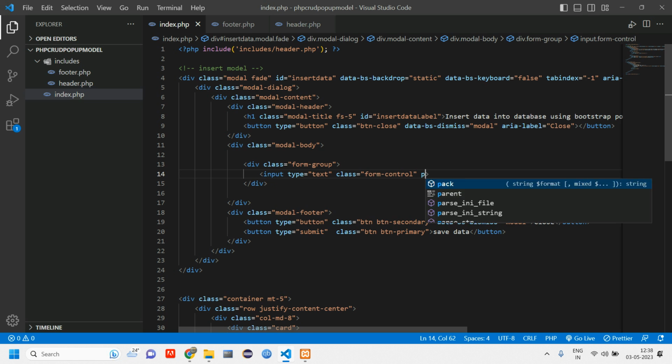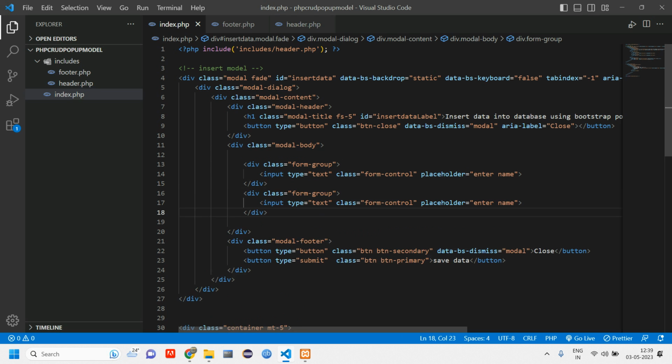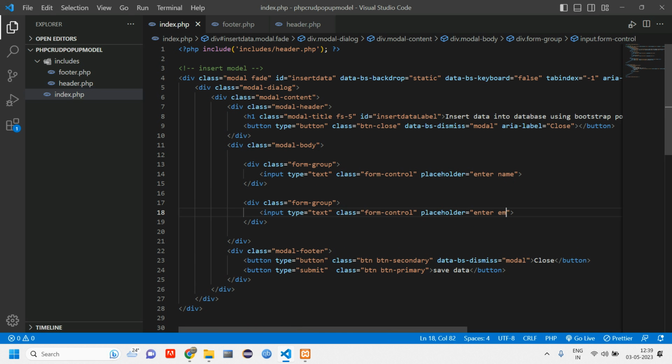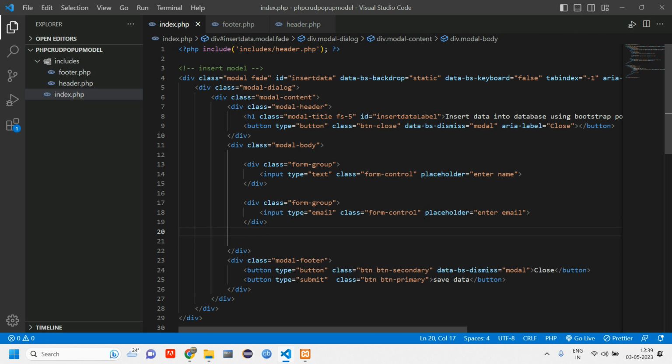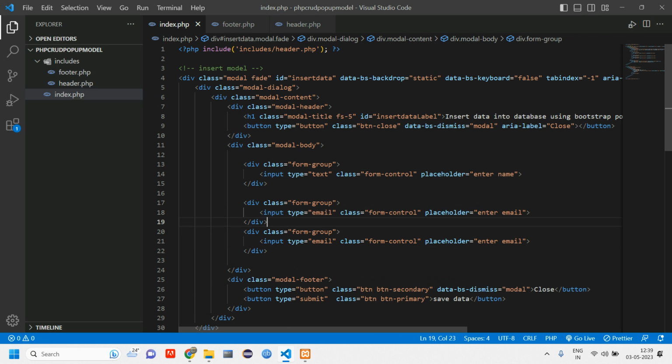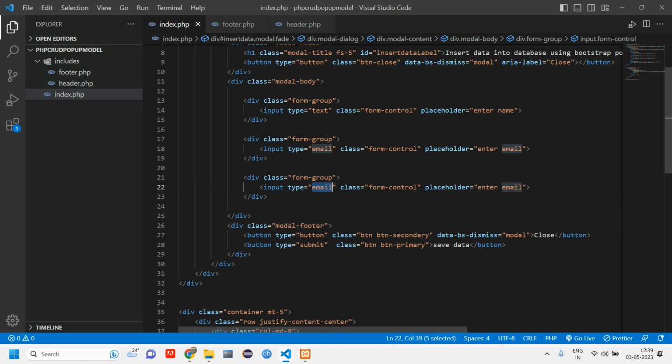And let's give a placeholder. Enter name. Copy paste this. Enter email. Make the type email. Phone. We'll give name, email, phone. Make the type number.